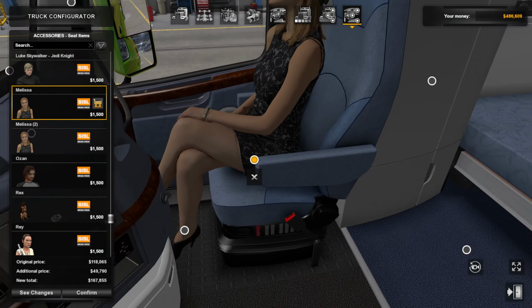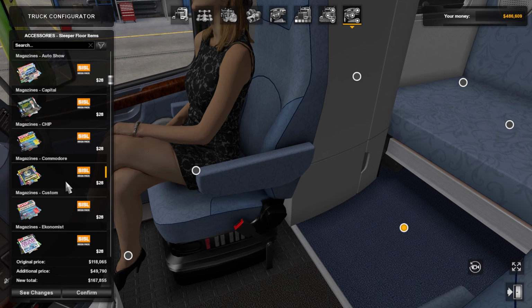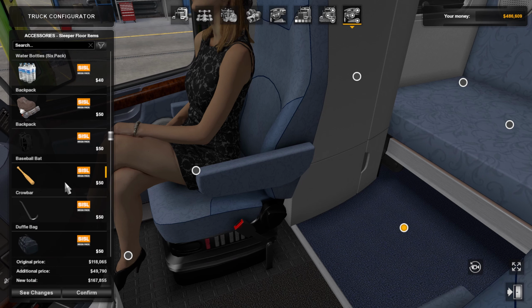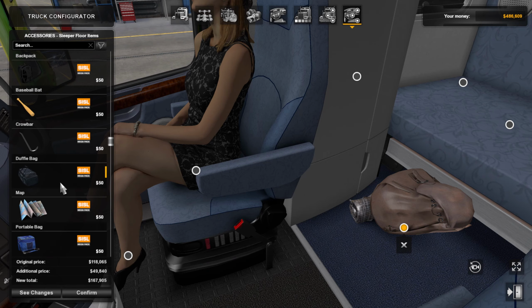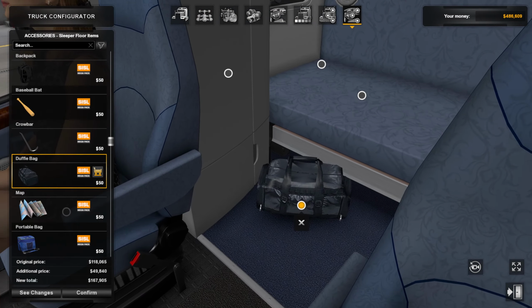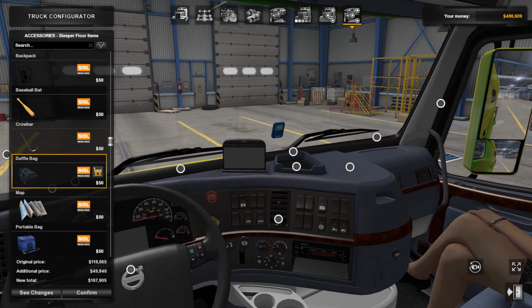Do we need a bag in here? Where is my bag? So, a duffel bag. So we have our luggage. That's a backpack. No, I don't remember seeing the backpack. It's either the duffel bag is what I put on back there. And that is good enough for now.